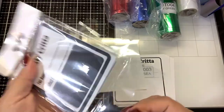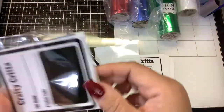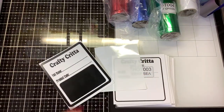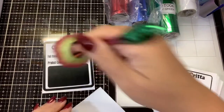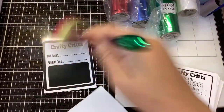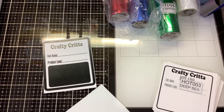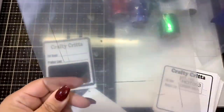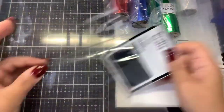Again, you want to keep these packaged. They usually send you enough to match the amount of foils that you purchased. Okay, and all you're going to do is take your toner foil, and if you want to make it nice and neat, you can dust it. I do recommend trying to cover the whole square. I forgot my carrier sheet. And if you can't cover the whole square, what's going to happen is these black lines are going to get stuck on your carrier sheet, which is not bad, but you don't want those on there.